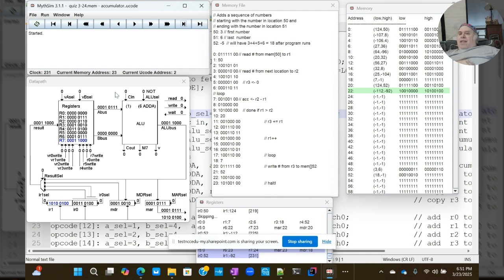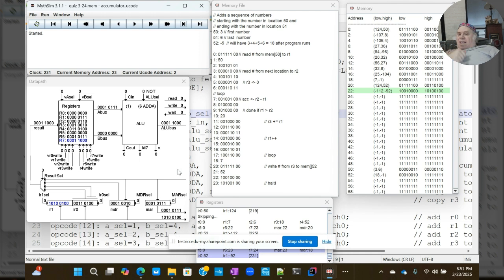So these wires are all control wires in. There's a control wire that controls which result comes after the ALU bus, and these read and write are control wires. Data wires are coming out: C out, M7, V, and wait are all data wires that can come out.